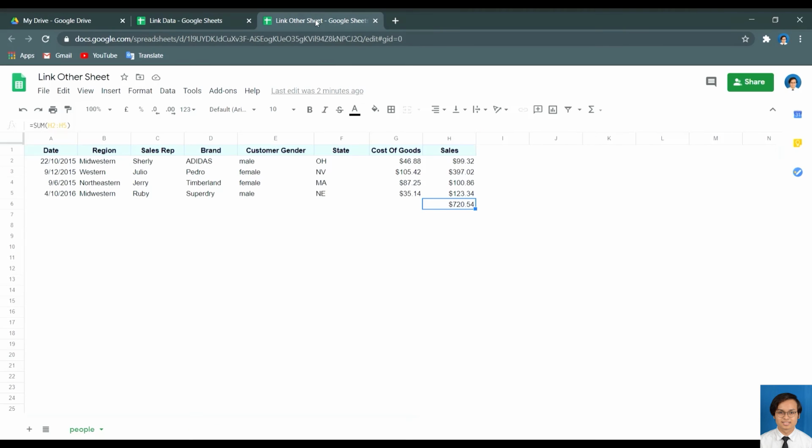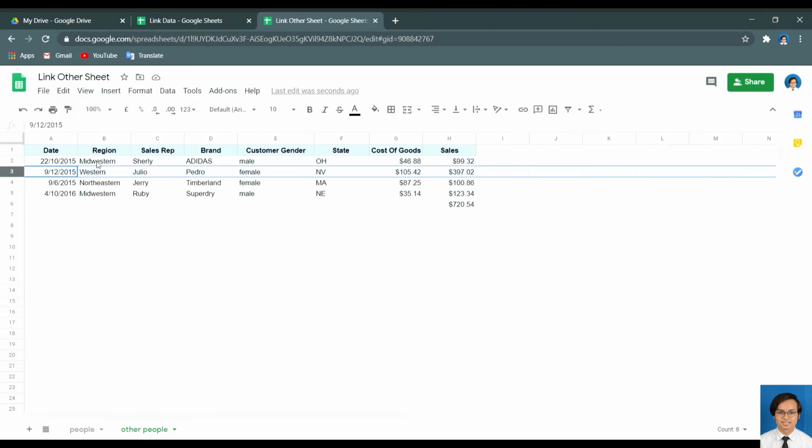And now I want to make a new tab for this data, but I will duplicate it first. I duplicate and I will rename it other people.